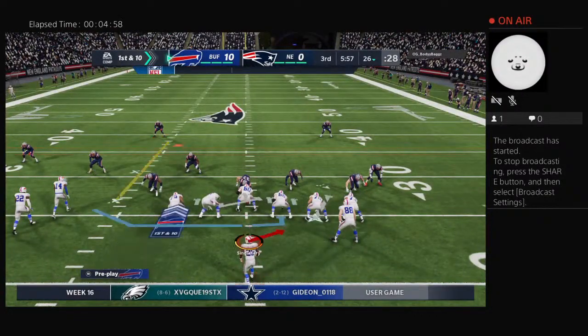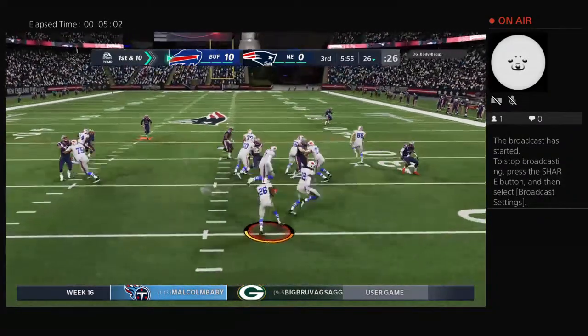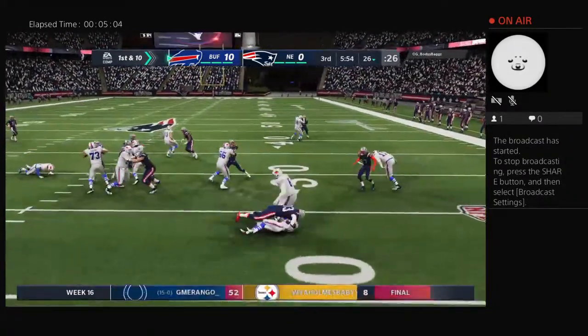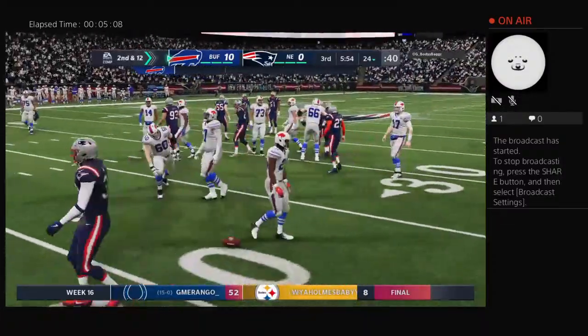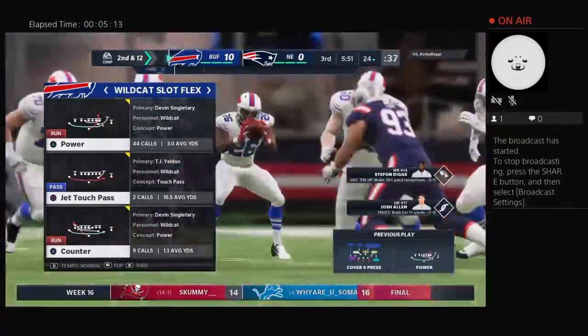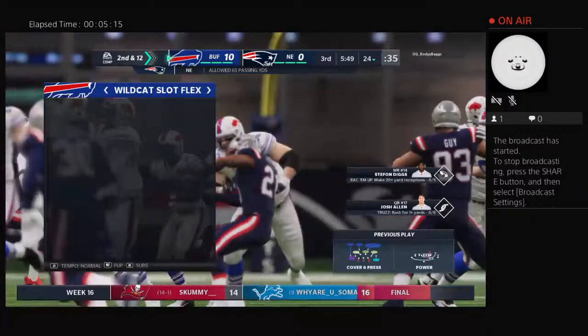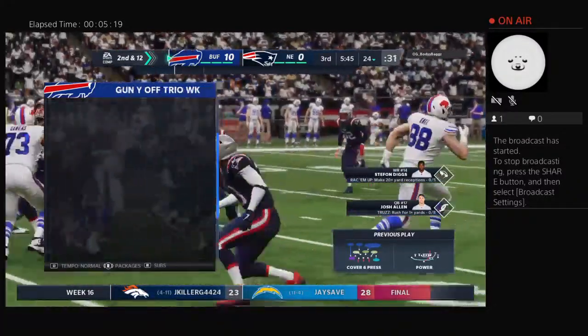And there are parts of their last drive they'd like to emulate. And, of course, they'd like to forget the interception. But they did put together, Charles, a nice sustained drive to get down the field. Yeah, and unfortunately for them, the only thing that matters is part two, right? Because once they threw the interception and finished off the drive, that does them no good to go back and say, well, you know, we had a good one going. Finish things off. That's the only way you can get it done.